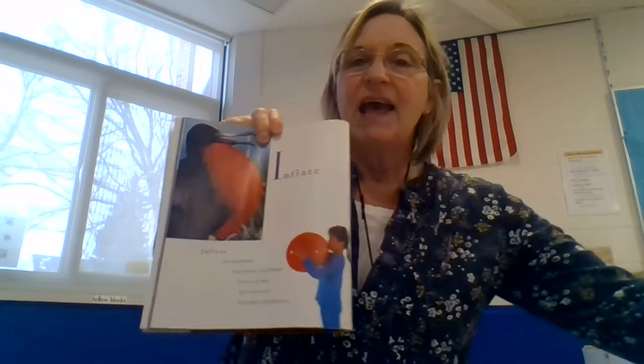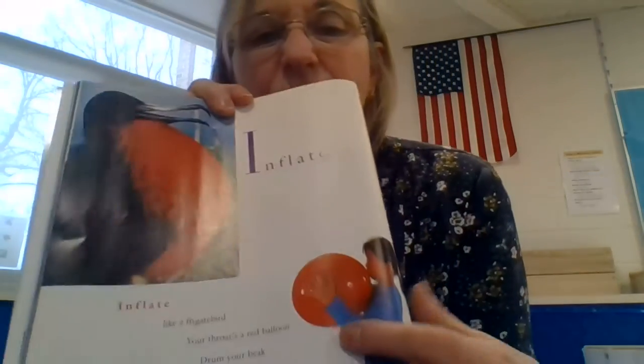H. We do not have anybody in our class with the letter H, but I. We have the letter I, and the letter I is for Isabella, I-S Isabella, and I-Z Isabella.